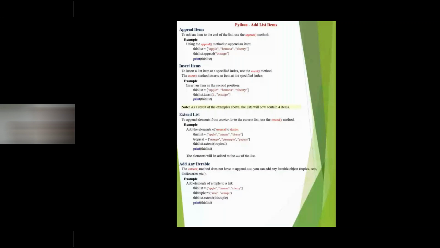All the values present in the tropical will be added to the end of this list. Exactly. The existing list contains apple, banana, and cherry. The tropical list will be added at the end of the first list if you extend it.